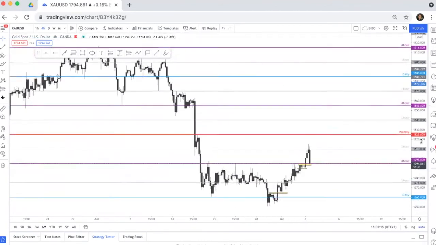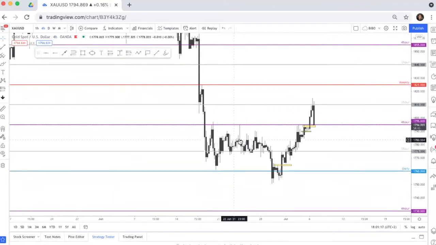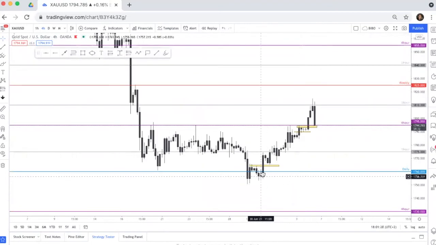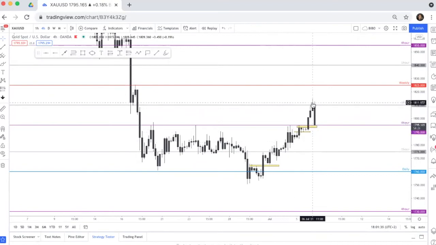Okay, great. So as you can see on the 4 hour time frame, we were in a bit of consolidation. We broke below the double bottom here, as I mentioned, the 1760 level. And it's a lot clearer on the 1 hour. We made higher highs, higher lows, all the way up. There's a new higher high, and because price broke out of this 4 hour level right here, I'm expecting to get some exhaustion.